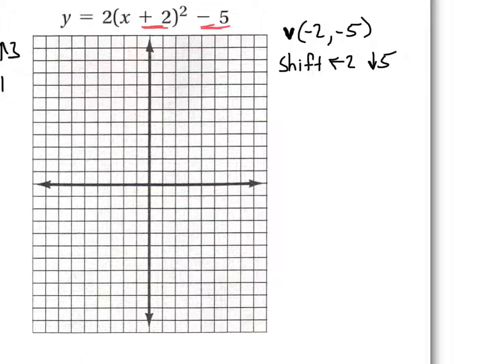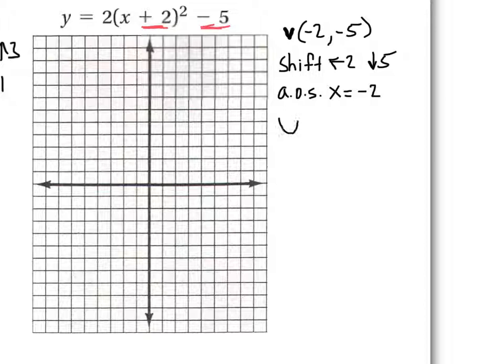Well, we also can find our axis of symmetry here. So our axis of symmetry is x equals what? -2. It comes from the x coordinate of our vertex. Well, to find a maximum or minimum, we have to decide, is this graph opening up or is it opening down? How do we decide? The a value. The a value sitting right out in front, that first number there, tells us up or down. If it's positive, it's up. If it's negative, it opens down. Ours is positive, so this opens up.